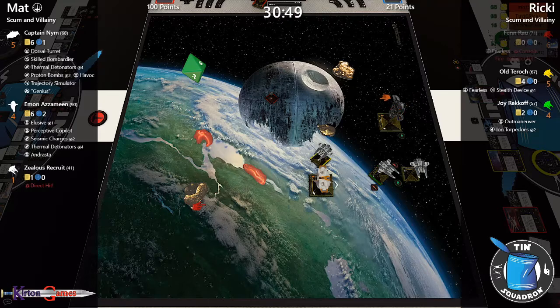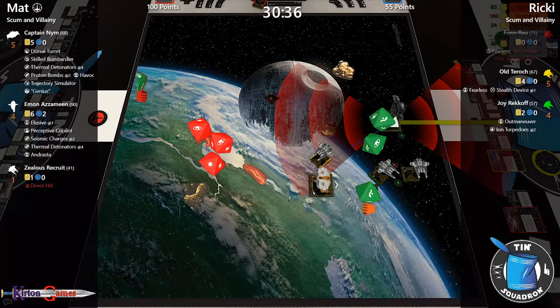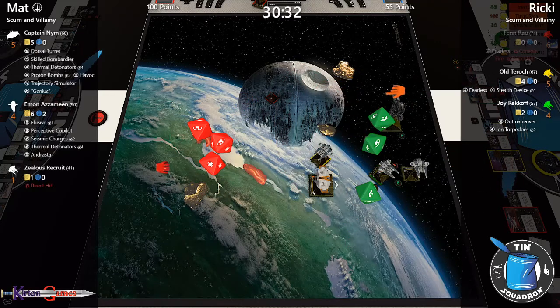So is that a shield and that's a damage, right? Yeah, one damage onto Captain. We're down to 1 damage on them. Right, I missed a shield somewhere, but that's fine. Emon bum shot onto the old T. Yeah, I think I was getting Fearless and old T's pilot ability mixed up.